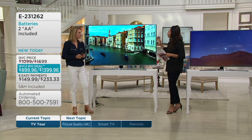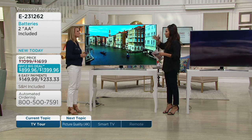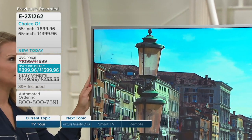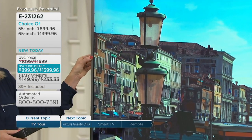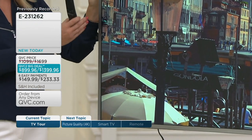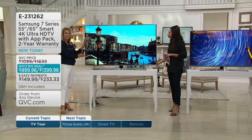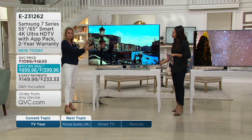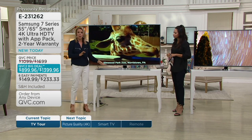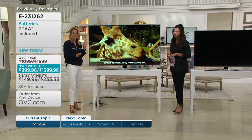All right, so Melissa, one of the things you mentioned was this is a 7,000 series. And I know that that means as the series get greater, more improvements, more upgrades. Like the bezel on this is so flat. This is a 65-inch television. It's so thin, absolutely. It is less than a quarter inch thin. And it's that high-end metal bezel. Typically you might see a plastic bezel. This is a high-end metal bezel. It's really a 360 design because it's made to be gorgeous the whole way around. This is wall mountable, by the way, so it does have a gorgeous stand for it, but if you would like to wall mount it, absolutely you can.